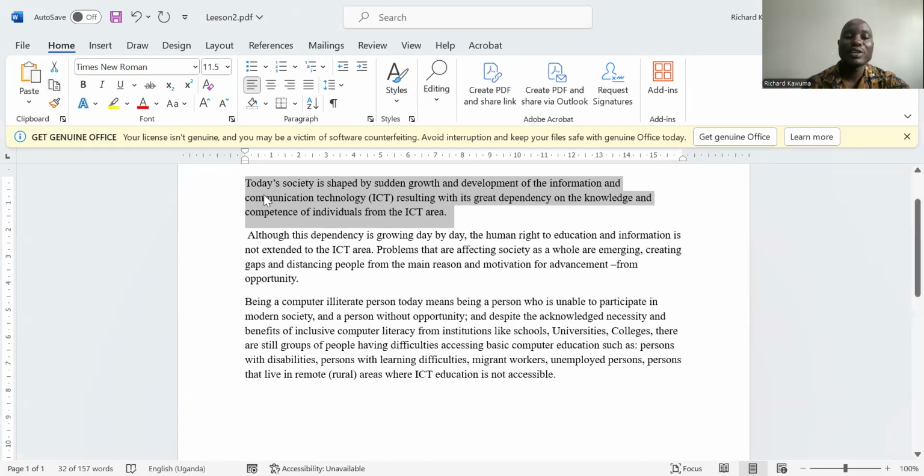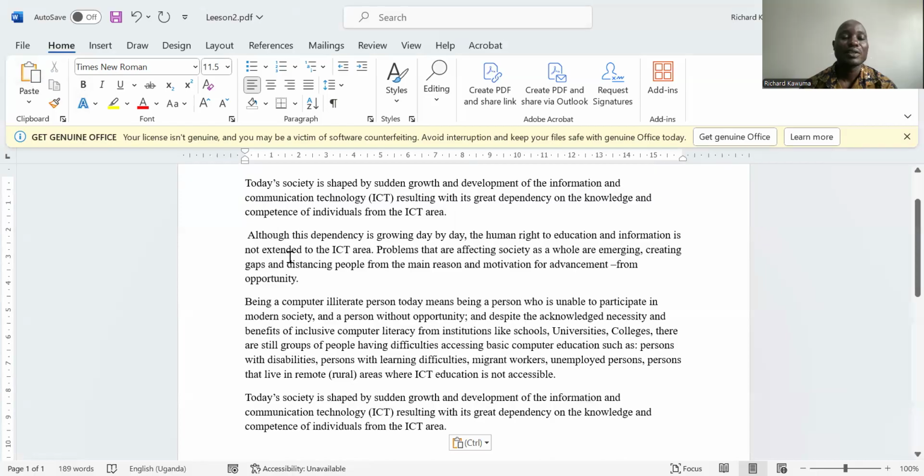When I click copy this time, the text does not go away because we are making a copy of it. So we click where I want to copy it to, then you click back on paste. Now, as you can see, we have that paragraph and we have a copy of it.